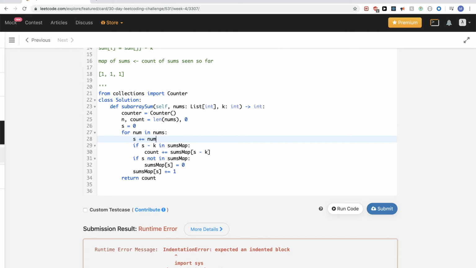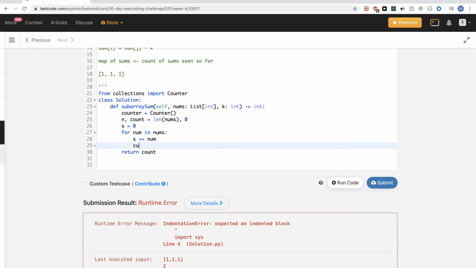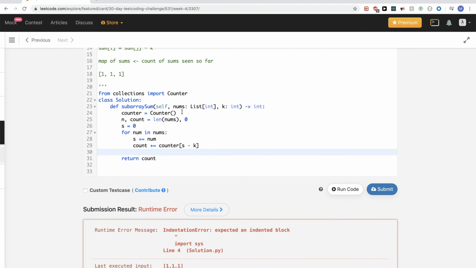And s would be plus num, and then here we will just instead add whatever count of these sums we had so far. So counter of s minus k. If it's not there, it would be 0, right? So that should be fine. And then we want to say counter of s plus 1.